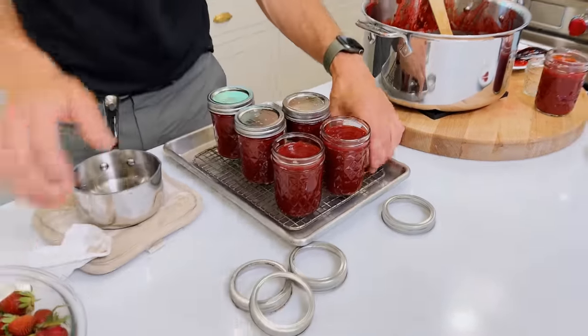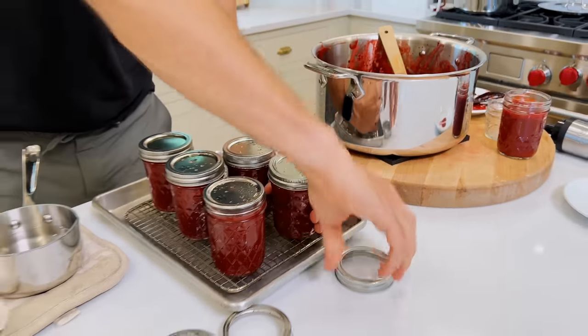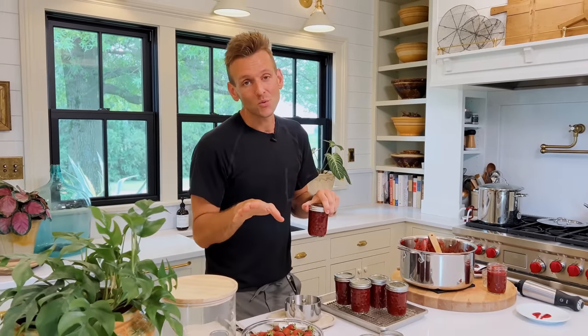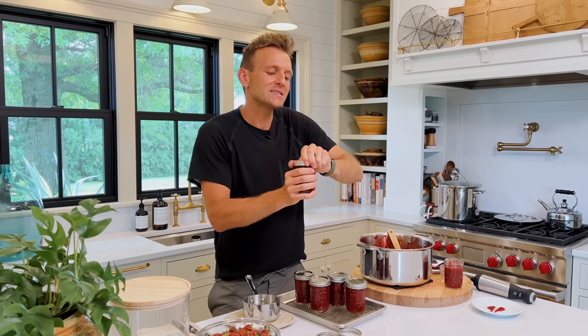I always have hot water and you wipe off the rim to make sure you have no drops or anything sticky on there that could inhibit a good seal. Then I put my prepared lids and rings on. You could also freeze this or just put it in the fridge — it will last a long time. Once they're all on, you tighten them to fingertip tightness. That means you tighten it where you know you could squeeze it a little bit more, but you don't want to because that can buckle the lid — just until it's nice and tight, but not cranking your whole strength into it.